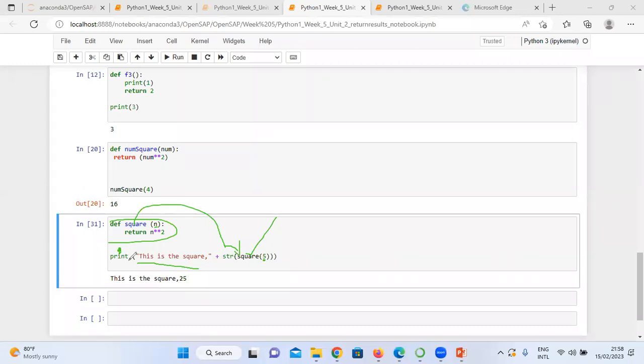And you remember the print also has a doc string, the way it needs to be used. So if we say this is the square, then we need to cast this value 25 to be a string, because there is no way we are going to add this value here. This is square plus 25, and 25 is an integer.